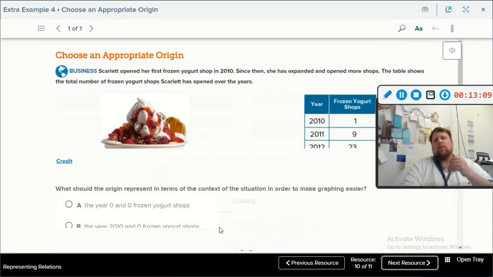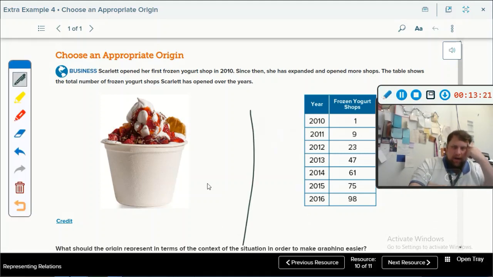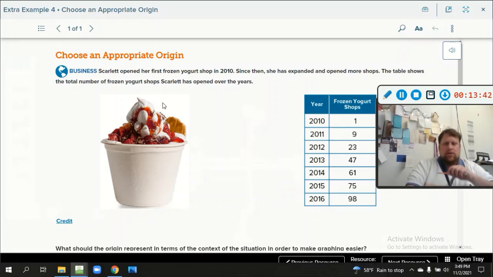And now we've talked about describing the graphs. We've talked about being able to choose our scale correctly. Now I want to talk about choosing our origin. Our origin is that 0, 0 spot on the graph, right? So we've got our X, we've got our Y. Should have arrows on these, right? This is not a pretty looking graph, but I'm freehanding it with the mouse, so there is that. Our origin is right here. It's that 0, 0. What does our origin mean? It's important. If we're given data, we got to know what our origin means because it's going to change given the situation. So we have this situation.